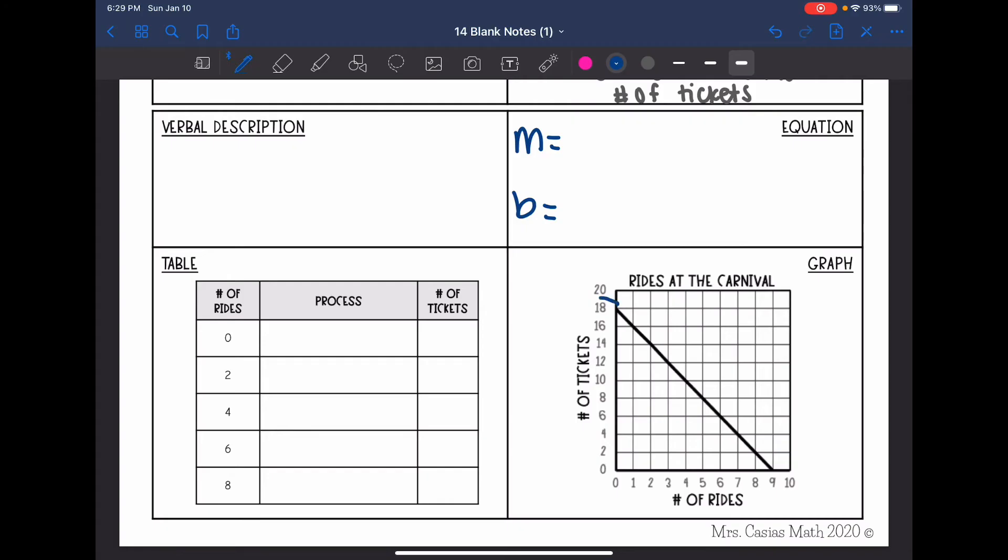Right off the bat, I see that my y-intercept is 18. And then my slope is negative, and careful because the y-axis is counting by twos. And then my x-axis is just counting by ones. So I'm going to use these two points for my slope triangle. The rise is only one space, but it's counting by two, so the rise is two, and then the run is one. So my slope is negative two over one, which simplifies to negative two. That means my equation is y equals negative 2x plus 18.